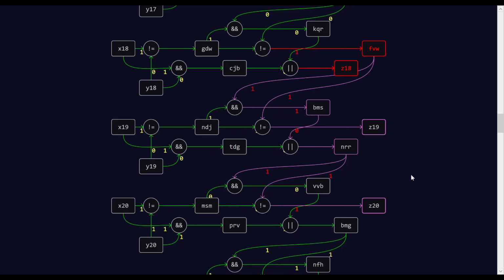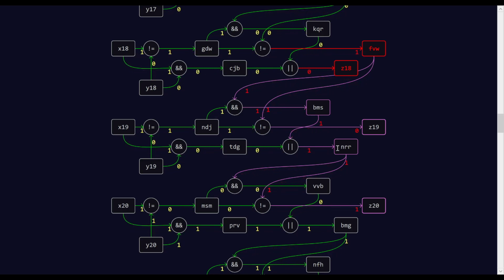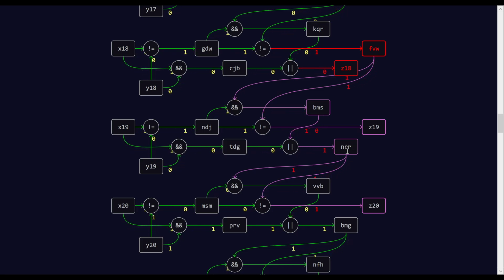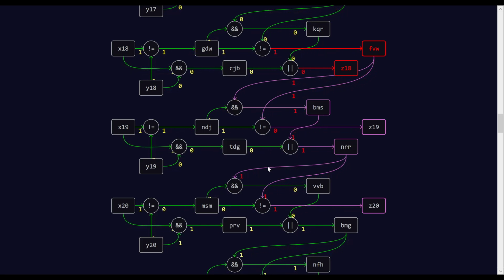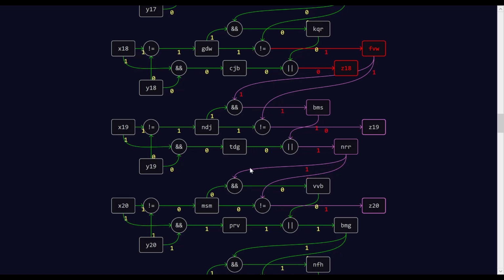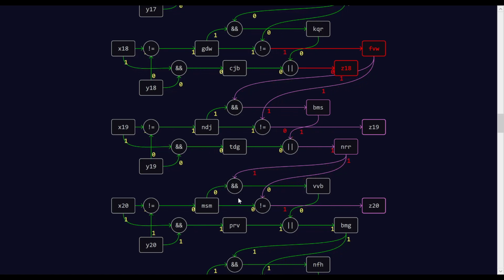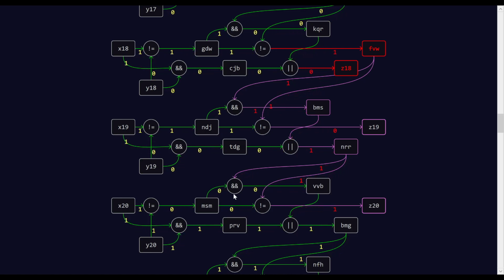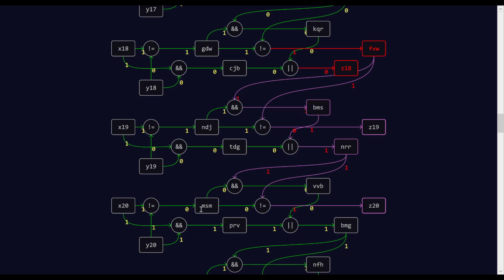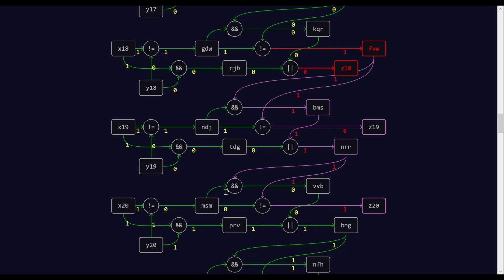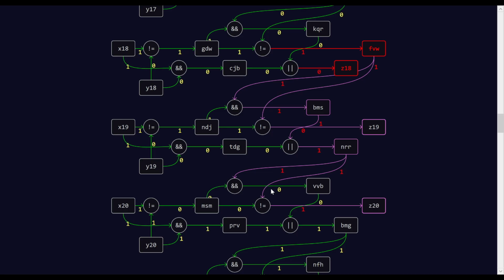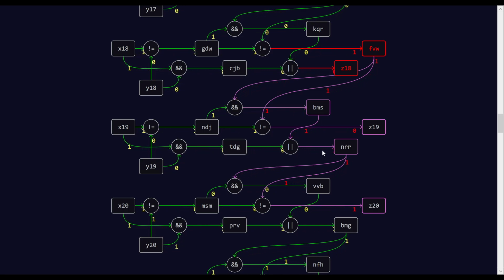This effect, this impact, eventually also stops at a certain point. For example, over here we have the NRR node, which is emitting a 1, and that arrives at an AND gate. But because the AND gate receives its other value from MSM, which is emitting a 0, the output will never be true regardless of what the input from NRR is.